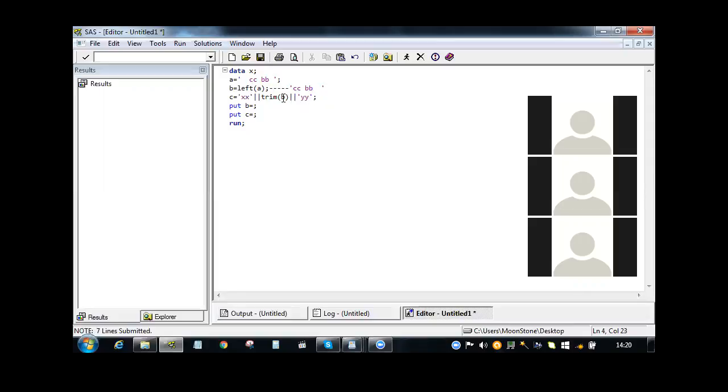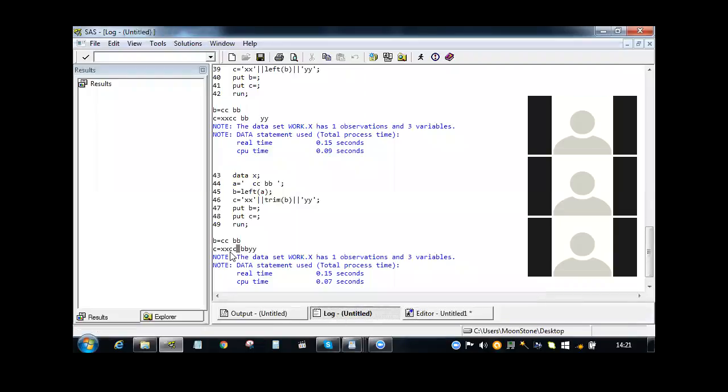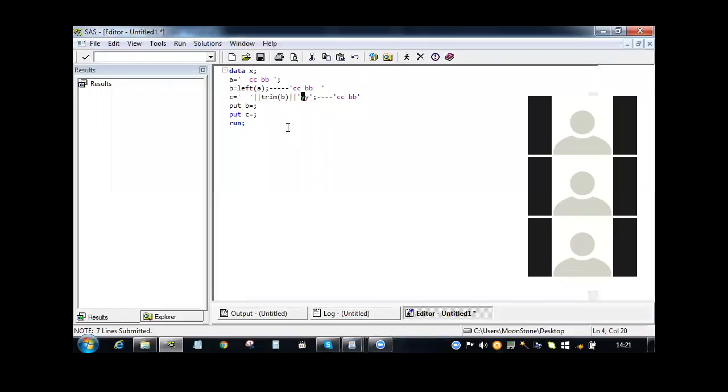Now if I talk about this portion only, this is highlighted, right? What will it give me? Trim B. B is this string. Trim will remove these spaces from the right. So now the string will be something like this, right? And I used the XXYY to make sure that I'm getting the right result. So you can see there are no spaces at the start and at the end of the string, like before CC and after CC, there is no space, right? So this is how we are removing the spaces.